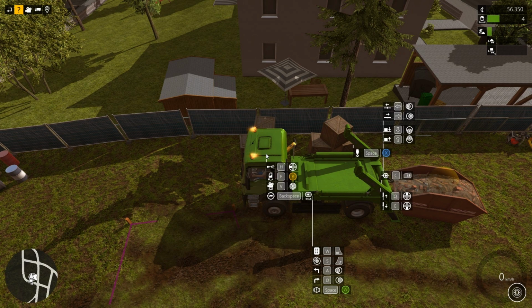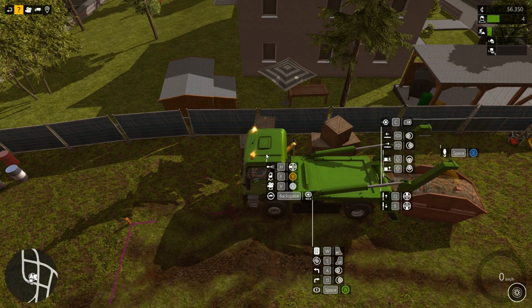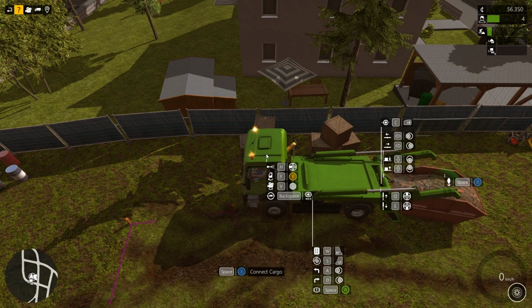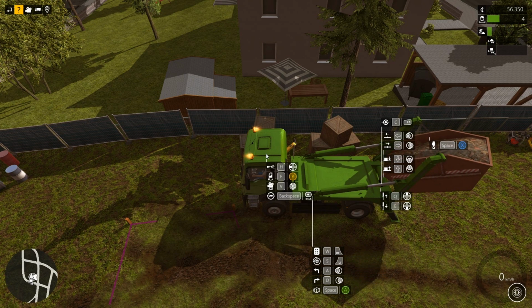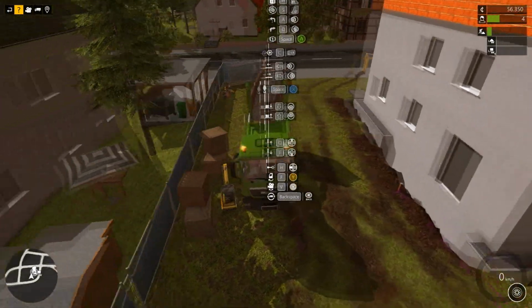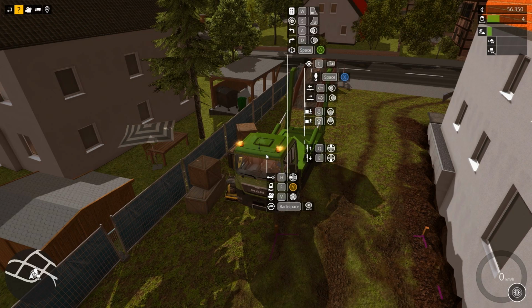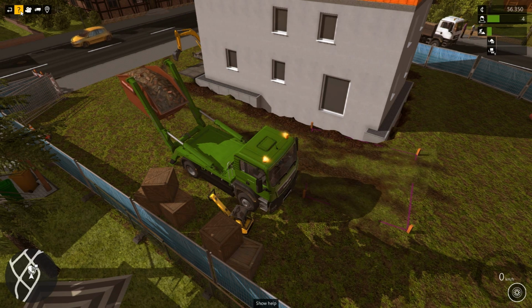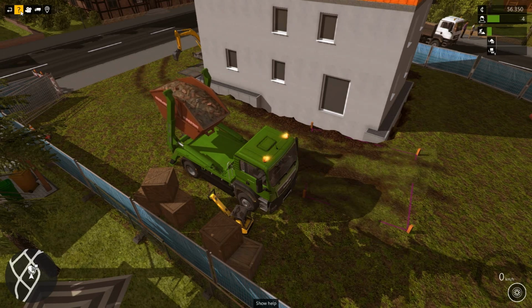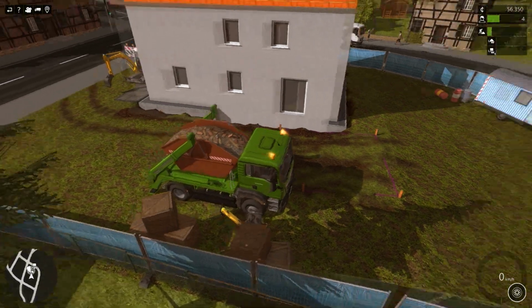And then we go like this. Unfortunately, this is tipping around pretty badly. Let's see if we can try to... There we go, this is better. And now we should bring it in. There we go. Much better. Bring up those outriggers.